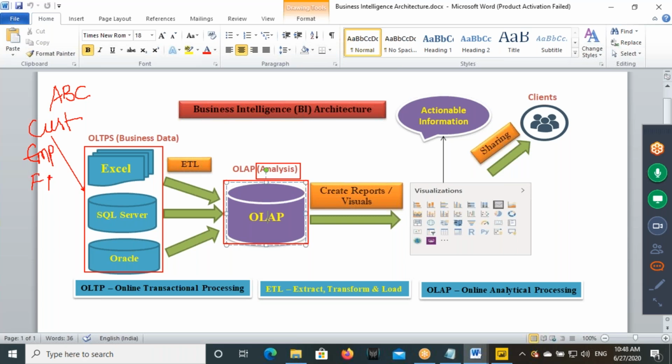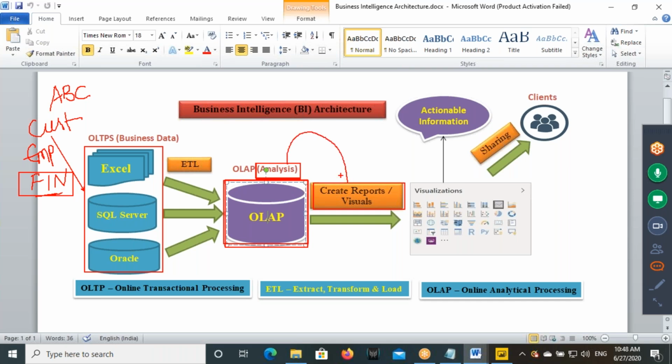What are the different data they are storing in OLTP systems? Customer related data, employee related data, and financial related data. And they're asking to create reports and visuals only on financial related data. So whatever reports the client is asking for, they're on financial related data. Into the OLAP, you always need to bring the data that is required for analysis.